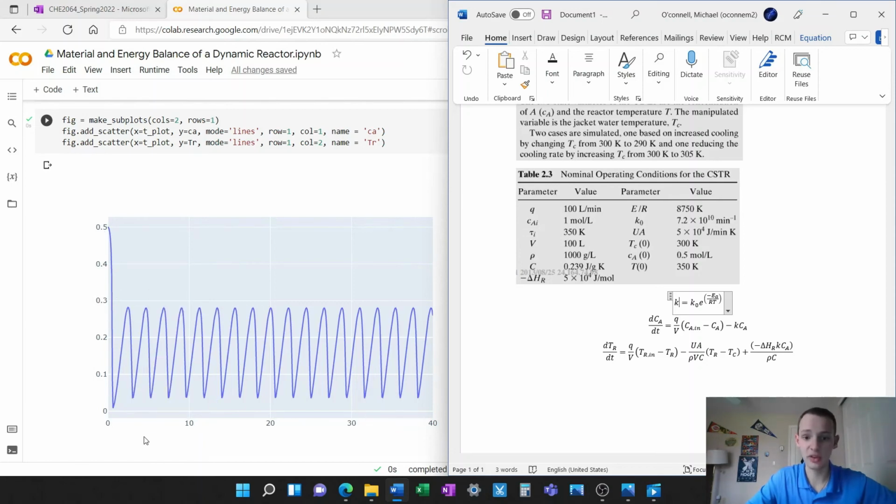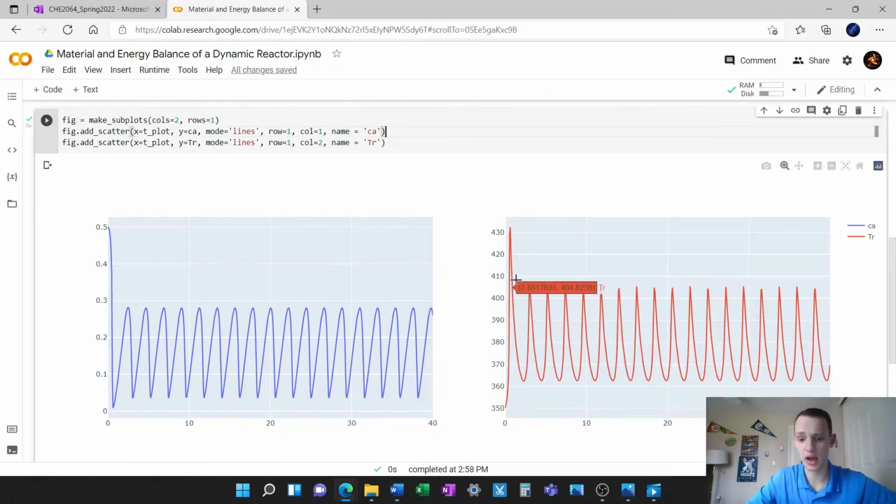It drops down precipitously, and then we have all that energy being released. Again, we decrease the cooling, so the temperature goes up. Now what happens here at the bottom? Eventually, the reason the temperature drops back down is there's no more A to react. There's hardly any left. To restart that exothermic reaction, the temperature has to drop, because there's hardly any A left to react.